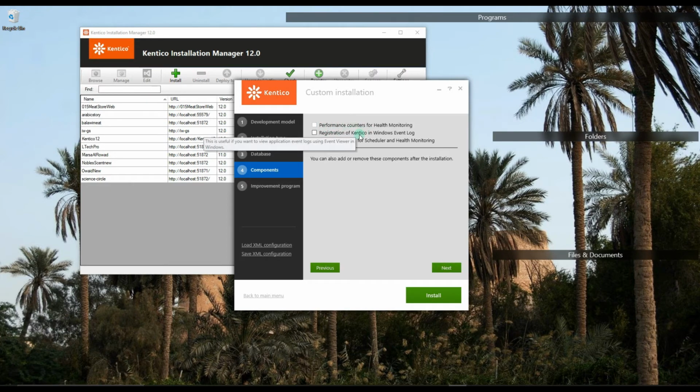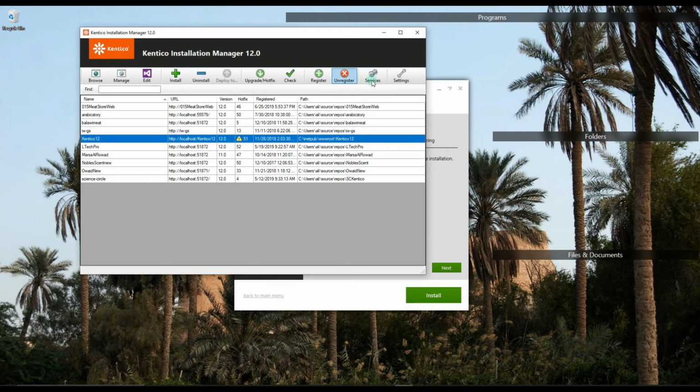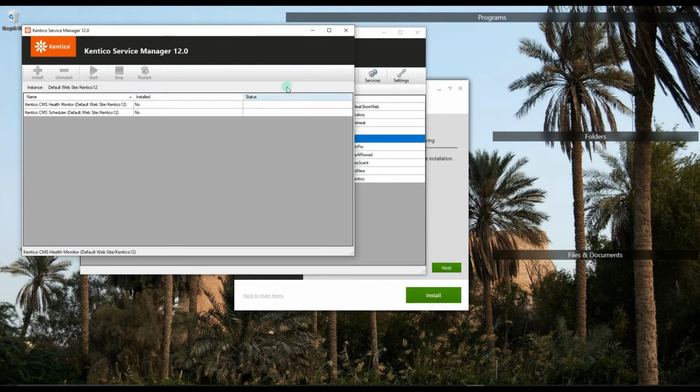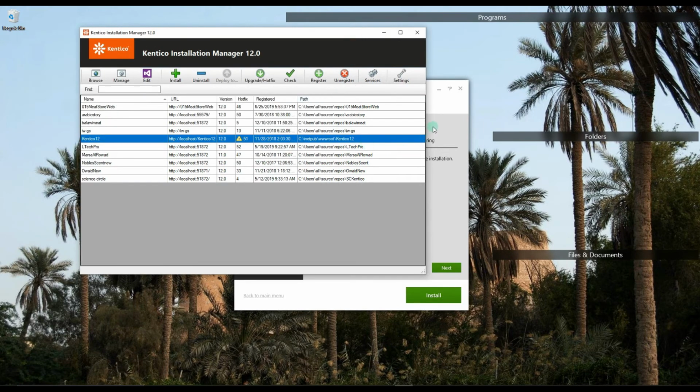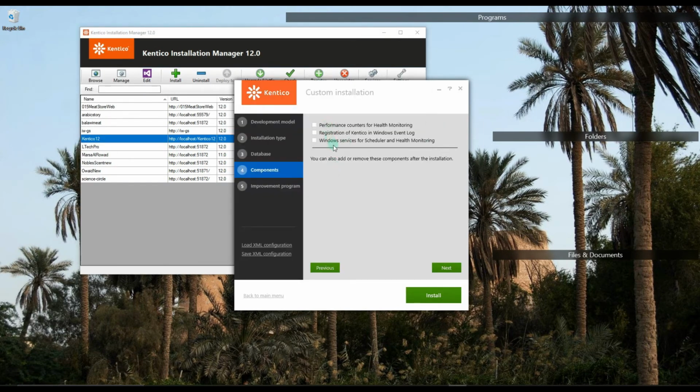I will choose next. After that, for these options, I don't recommend them if it's the same IIS. If you will build it here and publish it on another server, it's better to keep this option, and after that you can go and enable it. If I want to enable it later on, it is better than installing it from now, because it will give some issues sometimes when you use these options. It's better to keep it for later.